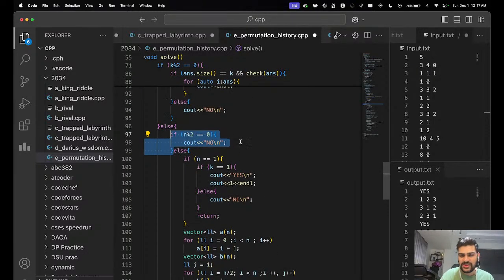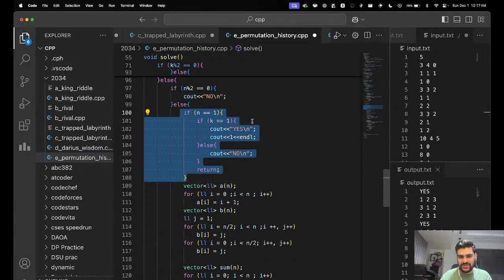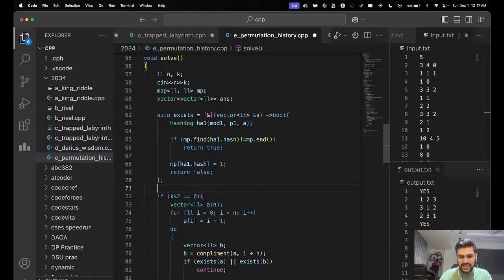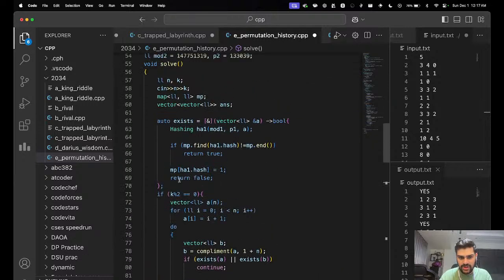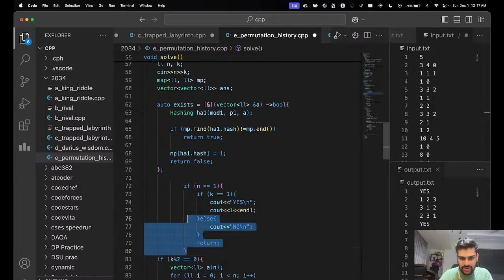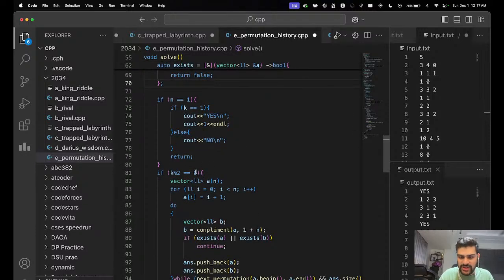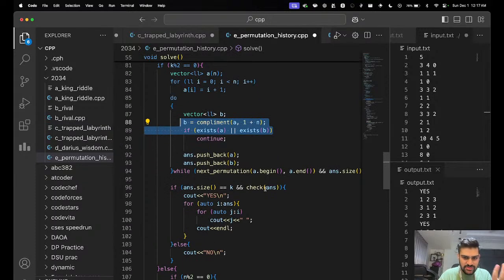Now if n is even, you print no. If n is odd, now this is the base case, which I should have just written over here. Control C, Control V. This would have saved me from a WA because what is happening is if k is even and n is 1, I was just making 1 and 1, which is just wrong. So that was my issue.